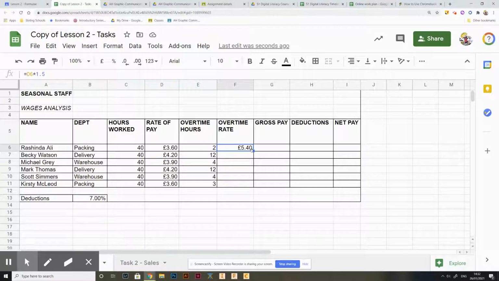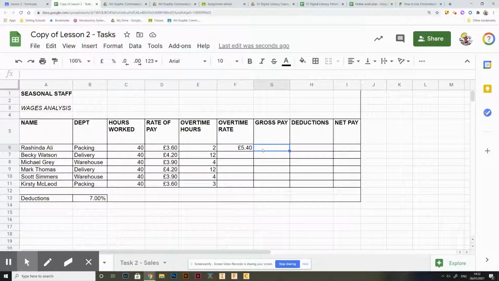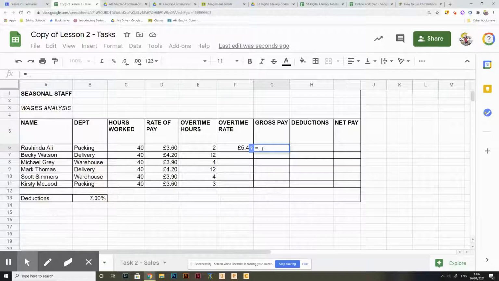You will find that those autofills are useful to use, but I want to just take some time to explain how you would do it manually so you understand. So I'm going to ignore that autofill, and we'll come back to that later. The G6 cell is going to have this formula, so we're going to just type in equals, and then in brackets C6 times D6. To speed this process up, you can actually just click on cells rather than typing them. So we're going to have C6, which is this one, times D6. You can see that just by clicking on them, it enters the values.